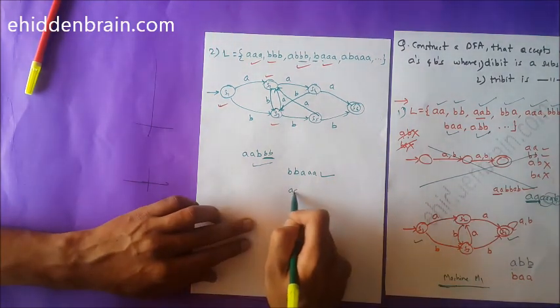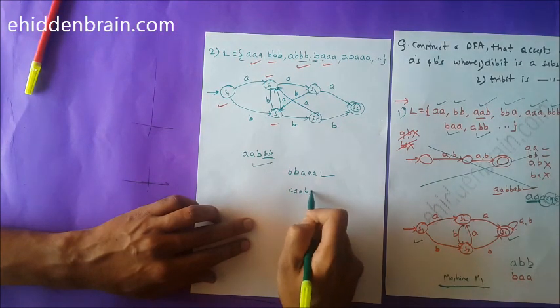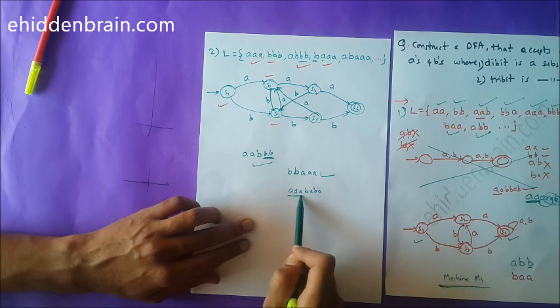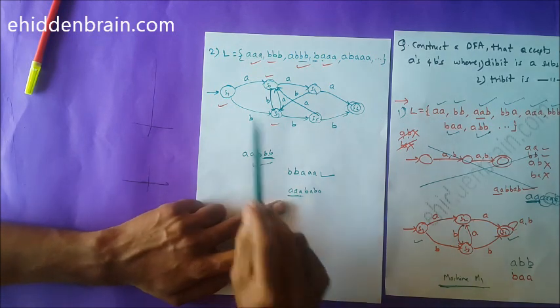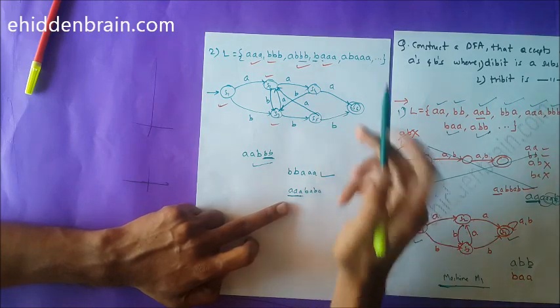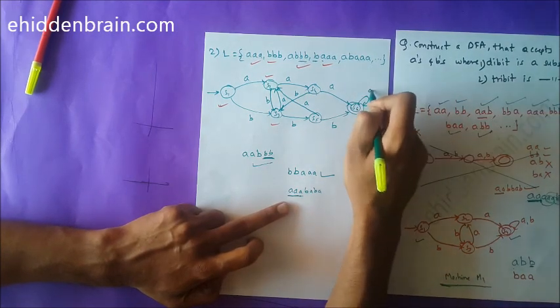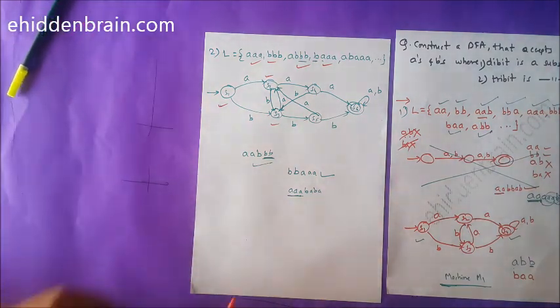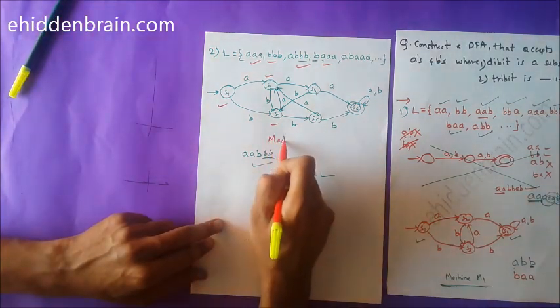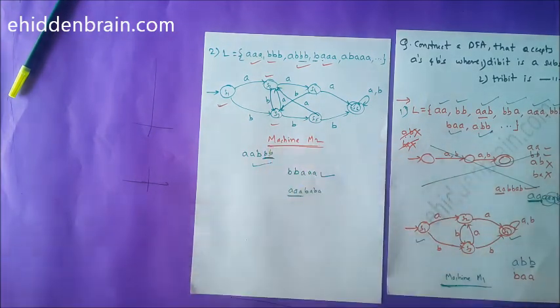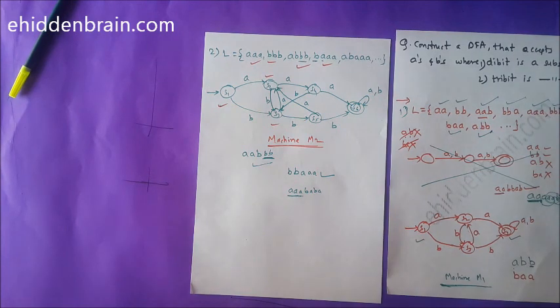Now one more thing, if I get AAA as a substring and then B, A, something like this, is it valid? Yes, it is valid because AAA is already there. It means, see here, AAA, I got it, and then whatever number of A's and B's you get, we are really not bothered about, and that's why the loop of A, B on the state S6. So I can call this a machine M2, which accepts the second language, which is the Tribit. I hope this is clear. Thank you very much.